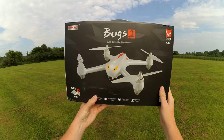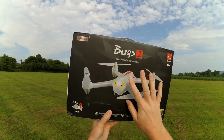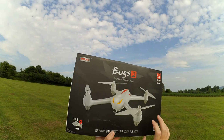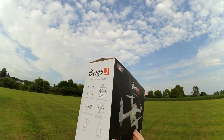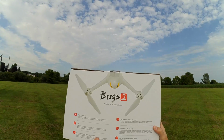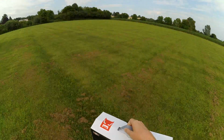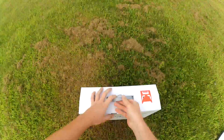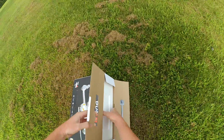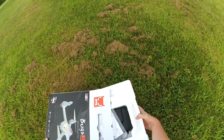Haven't been doing many unboxings lately, but I am gonna do a little brief unboxing with this one because this is actually an excellent box to transport the Bugs 2 in. A lot of thought went into the design of this box, and I appreciate that. So let's get inside. You're gonna notice you got your nice little carrying handle, and that definitely comes in handy as you're toting this around. You open it up and you're greeted by the styrofoam. And you pull it out.